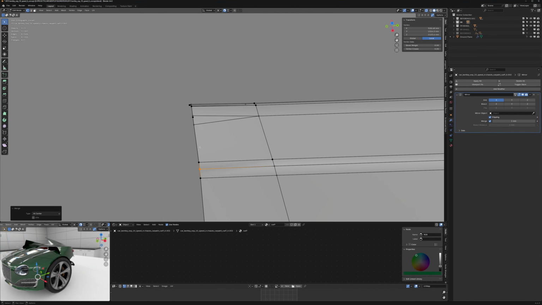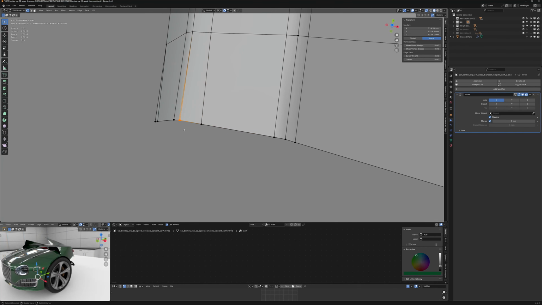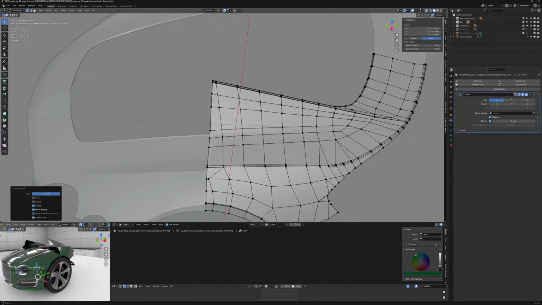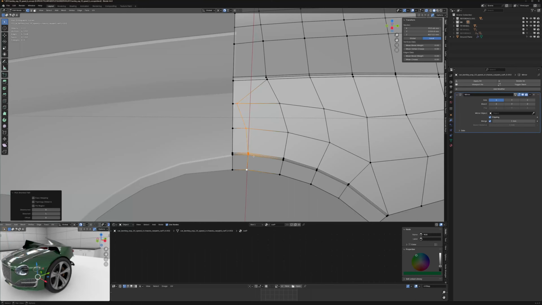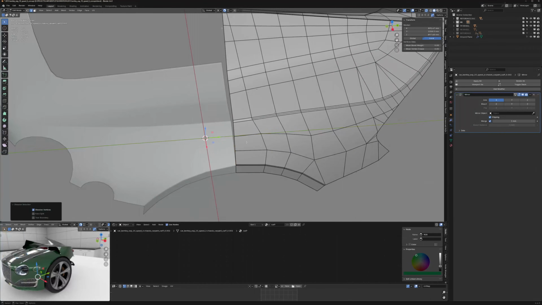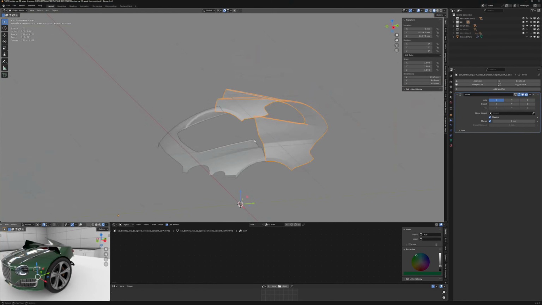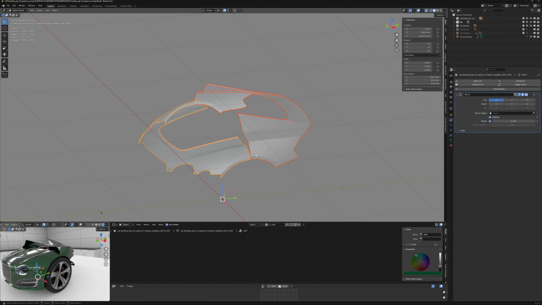Let's merge those in the middle. So let's repeat last. Let's repeat last one more time. Let's slide that one over like so. And then let's grab these ones, slide those over to the front like so. And then let's just very quickly join that to that.